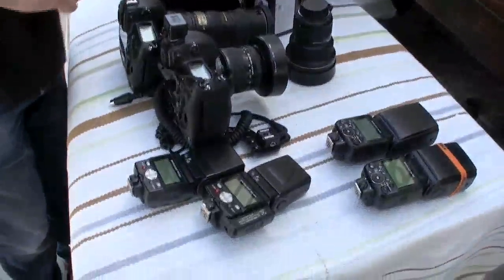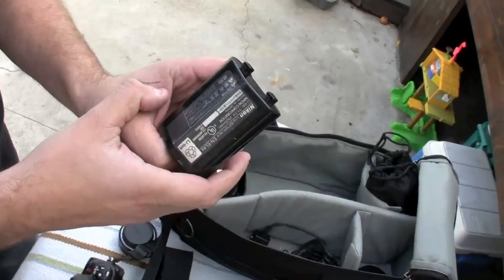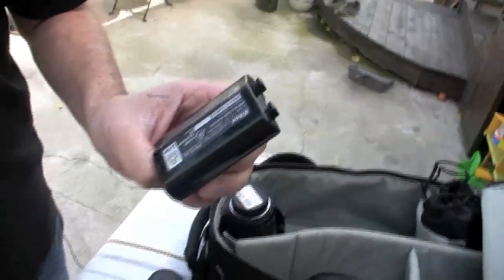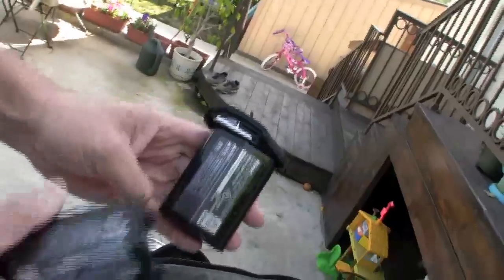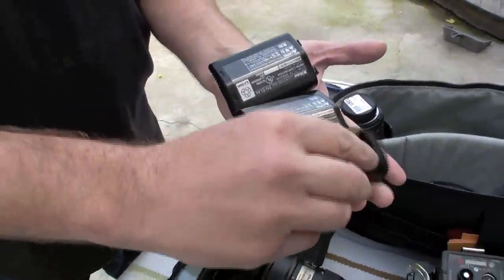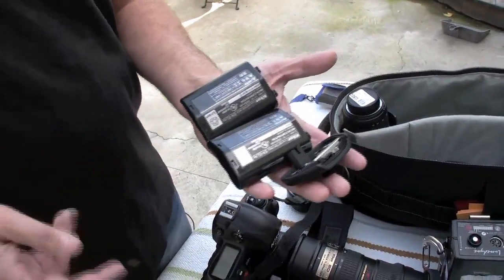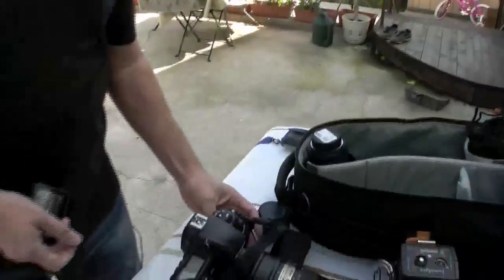What we've got left in the bag — a spare battery. You'll notice this battery looks very similar to Canon batteries except it doesn't have a bit on the end. Nikon did this for a reason I'm not quite sure of. There's a little catch you flip, and that cap comes off. When you get a spare battery you really need to buy the extra cap, otherwise you'll put your battery on charge, run out to a job, and realize you have a spare battery but no cap so you can't use the camera.